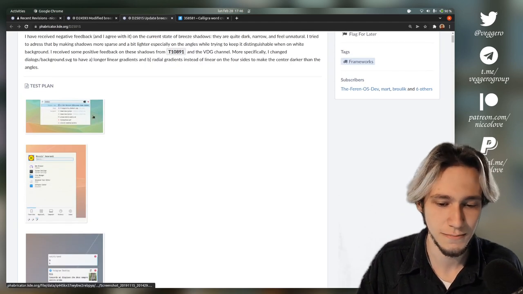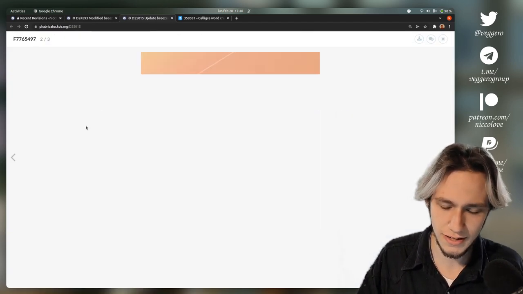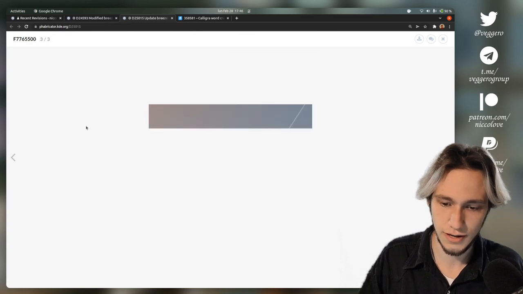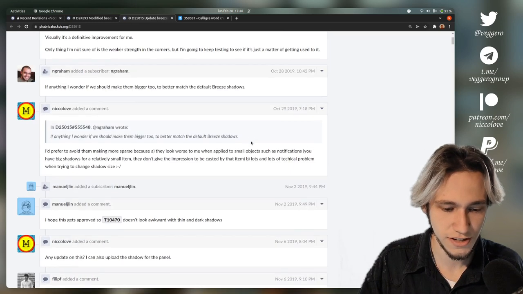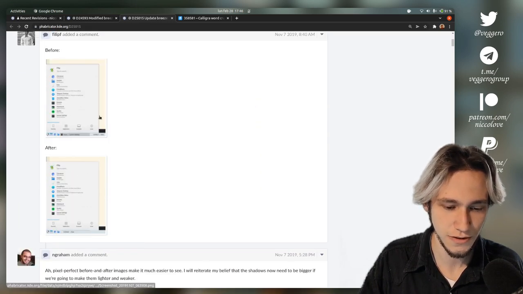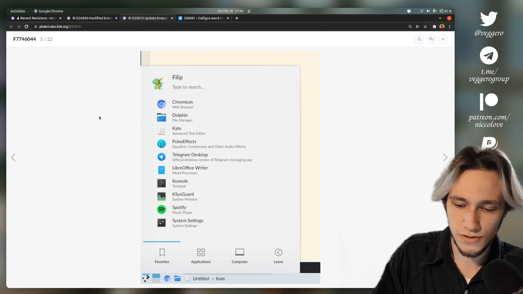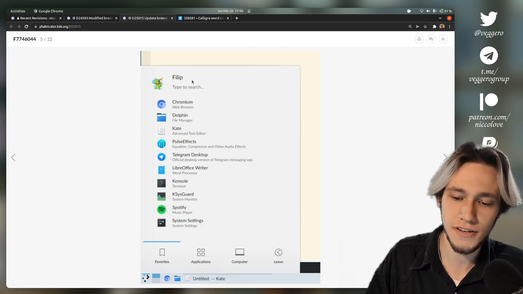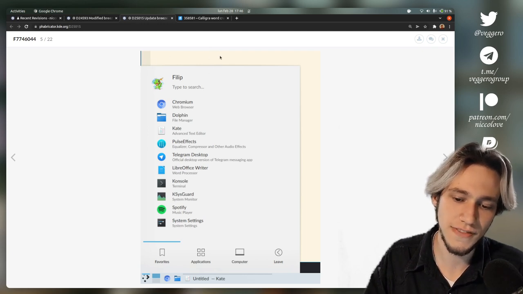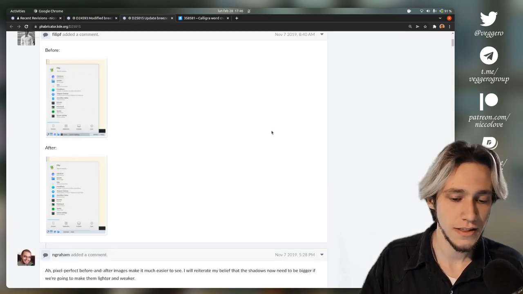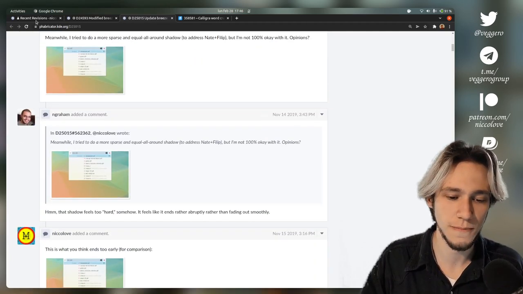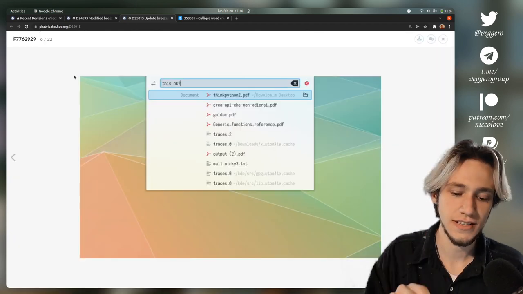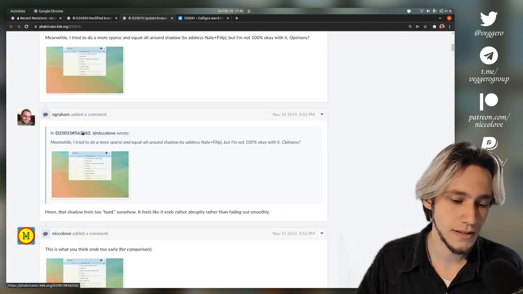It always gets messy. You can see here the, I think back then, latest version of the shadows that I had proposed. And in here, if I click on show older changes, you can see all of the discussion with all of the proposals. This was one of the proposals I had done, and the particularity was that the shadow is more intense in the center and then kind of dies off to the borders. This version was actually rejected, and I had to go back to something normal, which is the same shadow all around, and it looked good enough.